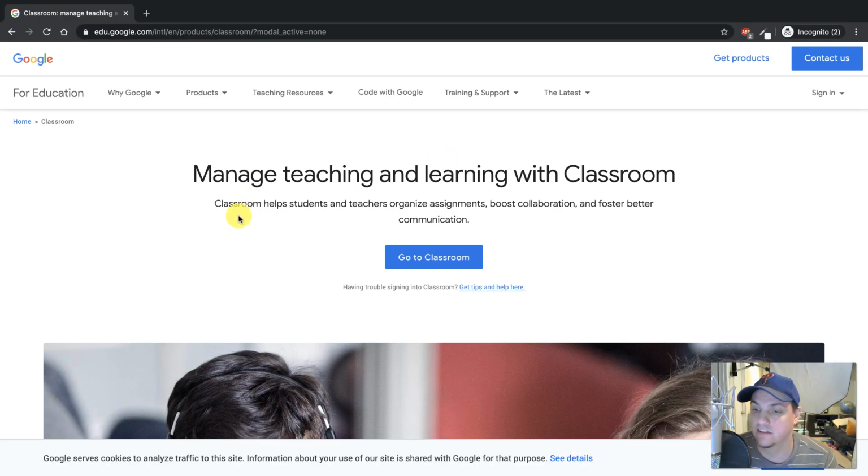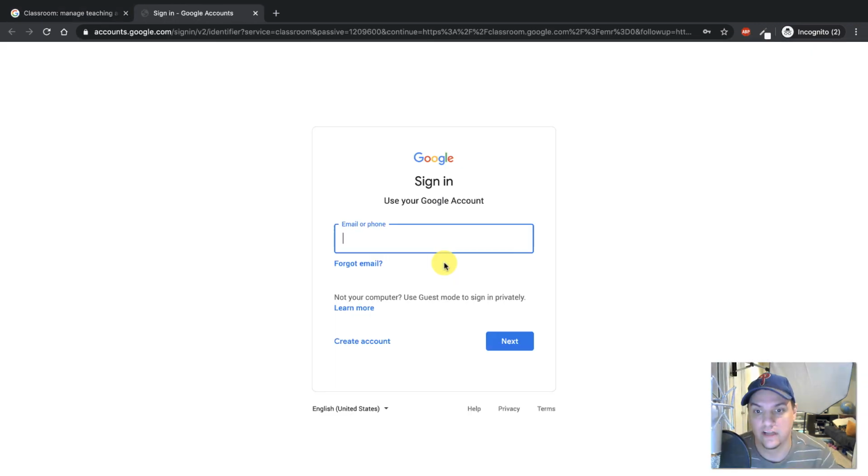And if you're not logged into your Google products, you have to do that by clicking to go to Classroom, and it's going to ask you to log into your account. If you're using a school account, use that. If you're using a personal account, be aware that all of your students need to be using personal accounts as well to do this. Also, any of the files that go in here are going to count against your storage capacity in your Google Drive. That includes anything that your students upload. So let's say you have them doing a video project, it's going to count against your upload.